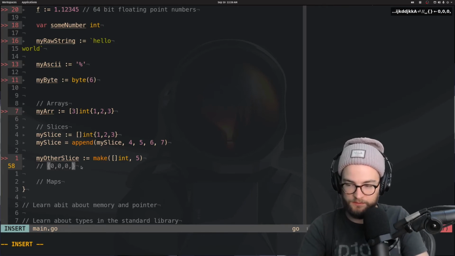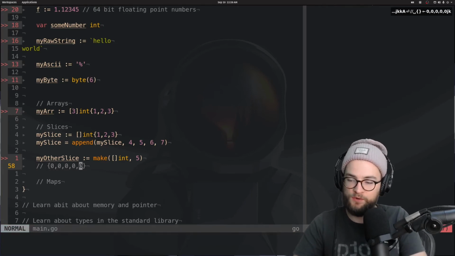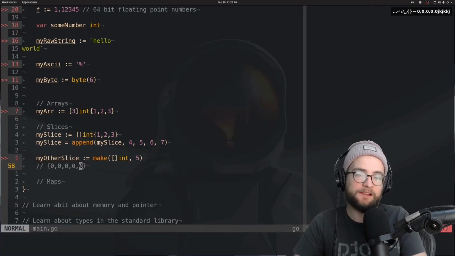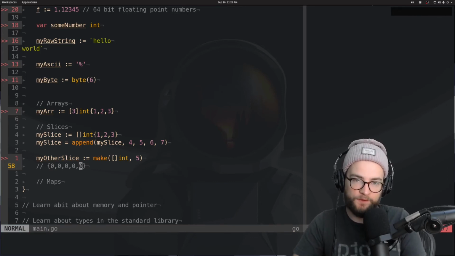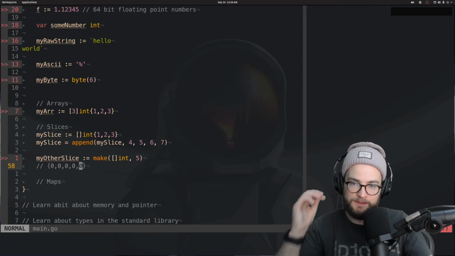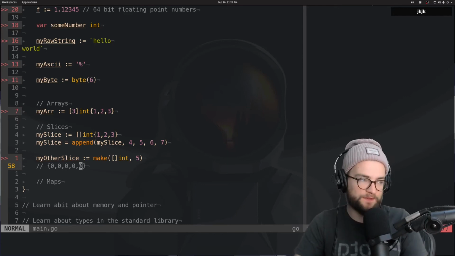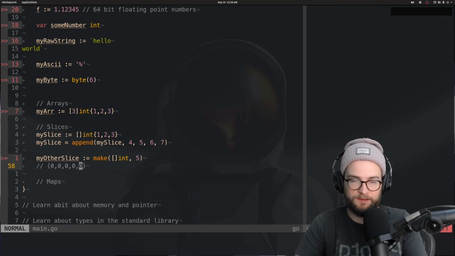It's going to be 0, 0, 0, 0, 5 of those zeros. Because we declared this and allocated memory for integers, it fills them in with the 0 value, which is 0 for integers. Now I'm really driving that point home. I've seen this bite so many people in the butt when it comes to types and variables, and I think it's really important.